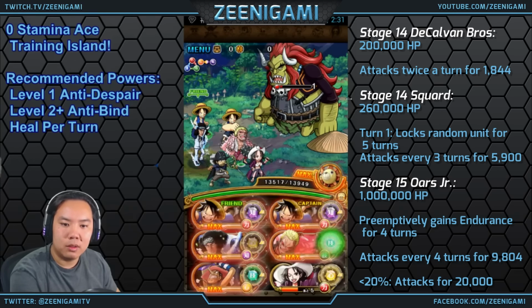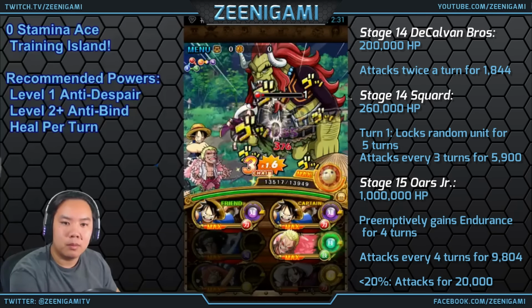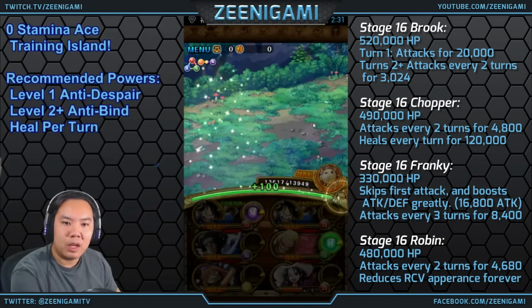So Oars Jr. is going to go down here. Great time to heal up. Make sure you've got matching orbs, and make sure you've gotten your recoveries to heal back up to full.